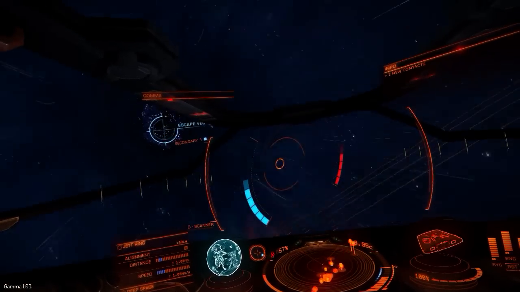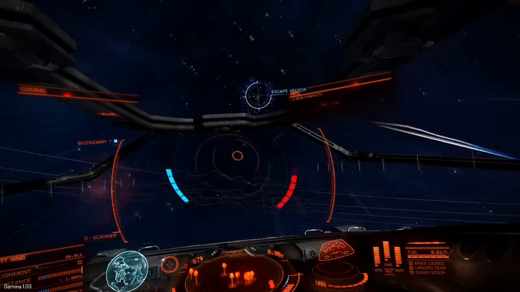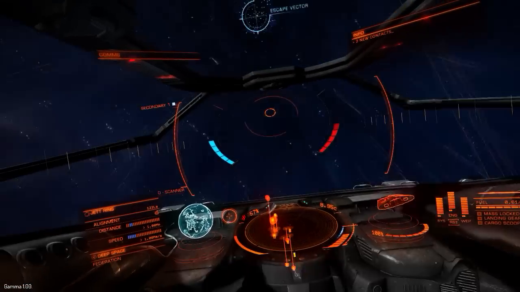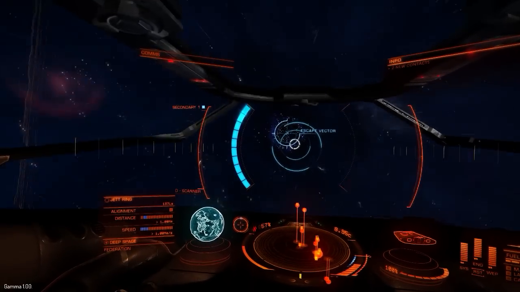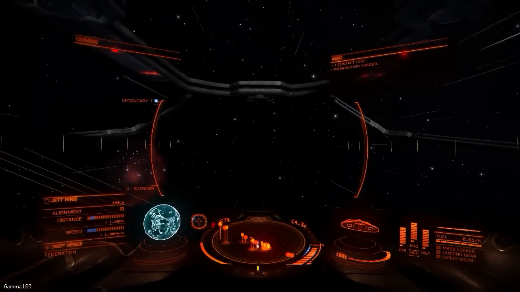You can evade it. You just have to keep yourself aligned as well as you can to this escape vector here as you're being interdicted. Whatever you do, don't slow down. If you slow down, you'll immediately submit to interdiction. So you just have to keep this lined up, and the little blue filler thing will go up there. Boom! There you go. So I'll see you in a second.